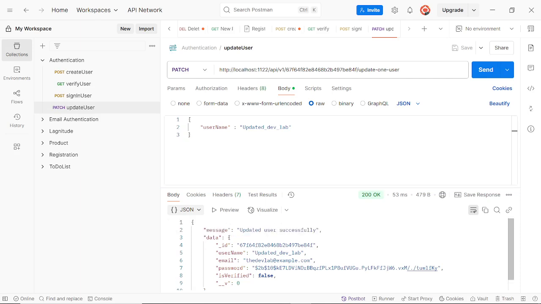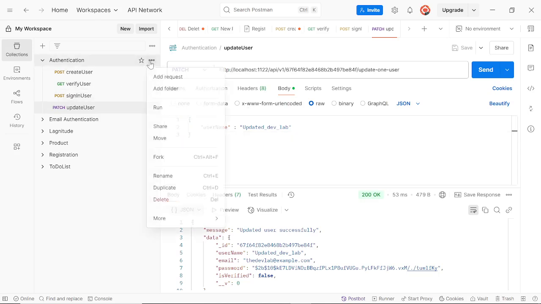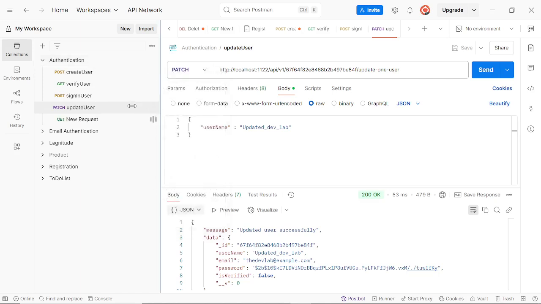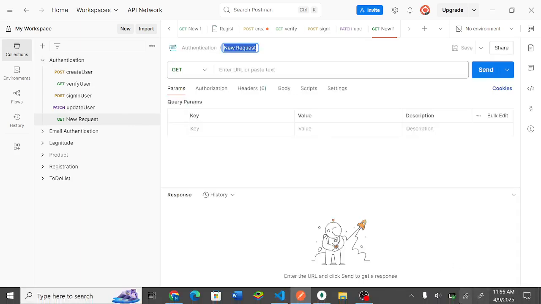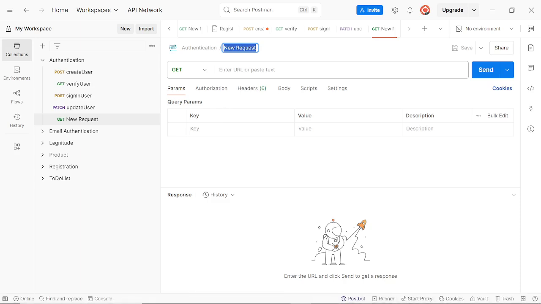So right now we just updated the user. So the next one we're going to be doing is to find one user. Okay, so same process, add the request, name it.